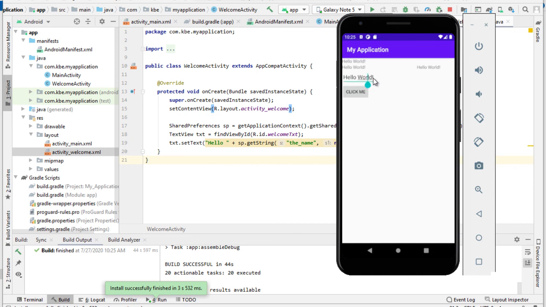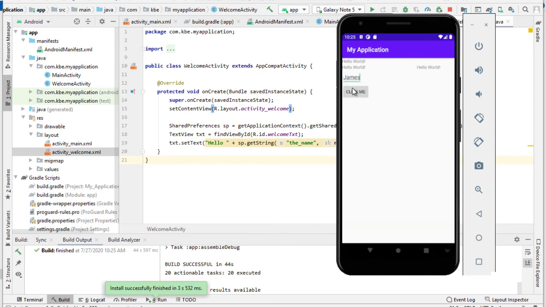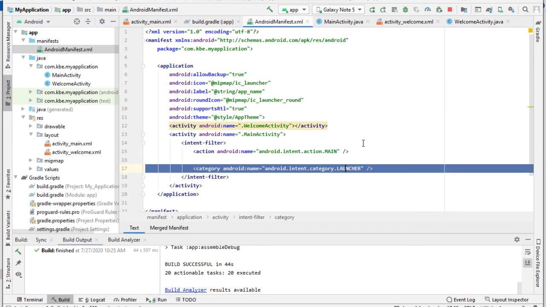Okay, it works. So I will show you in the manifest file.